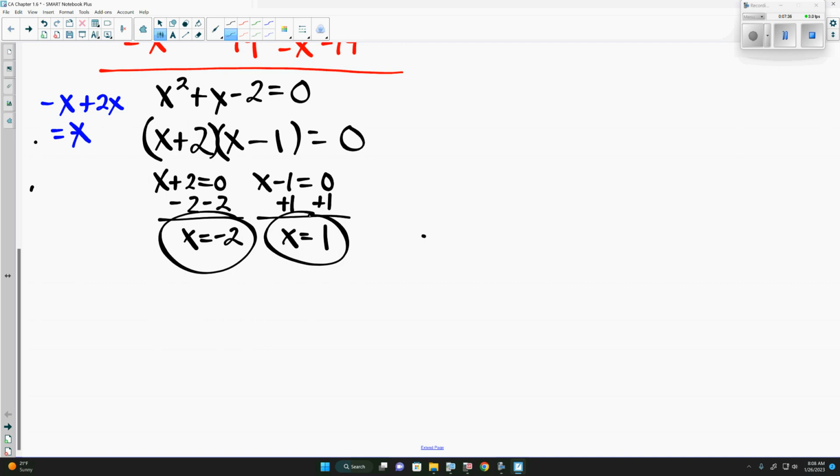However, that negative 2 should look familiar. We've already had it show up once, yes? It was one of our restrictions. So x equals negative 2 does not work. Because if x is negative 2, in the original problem where we started off, it would make one of the denominators, or more than one of the denominators, be 0. So it does not work.